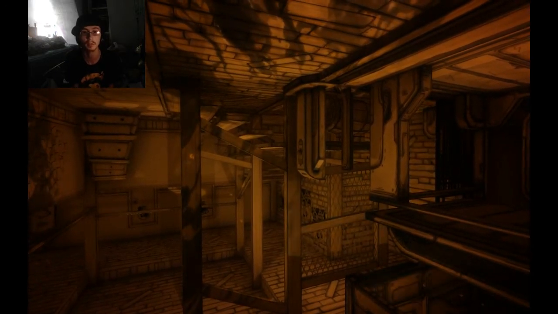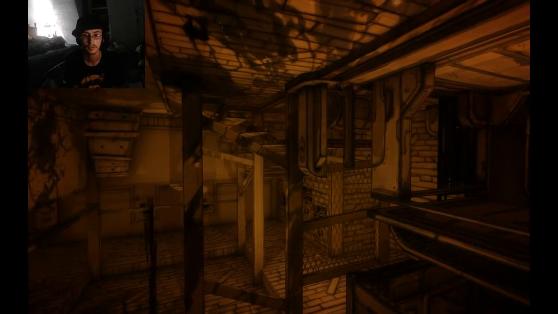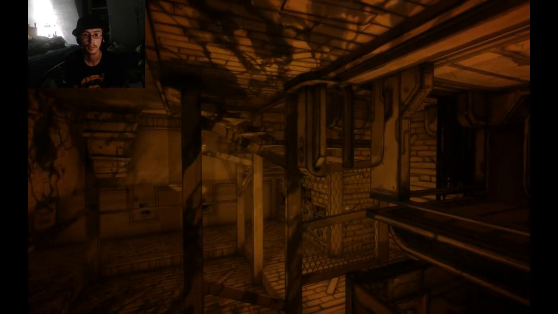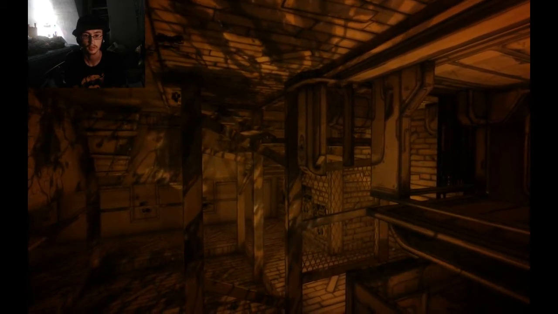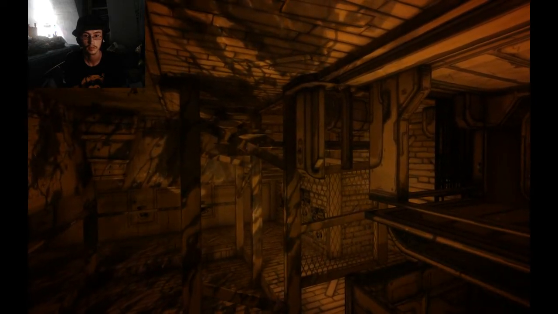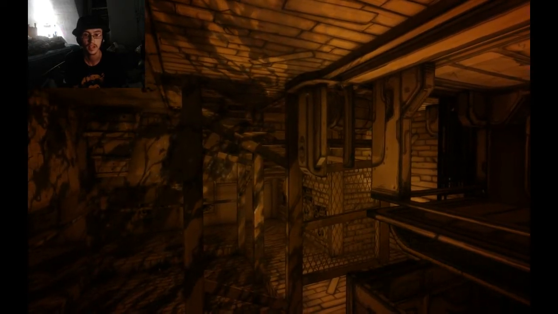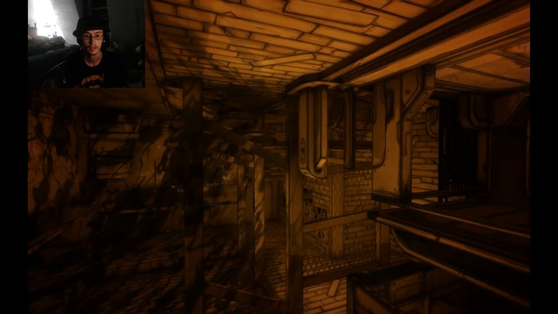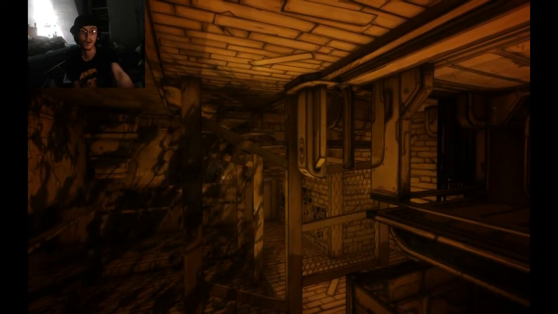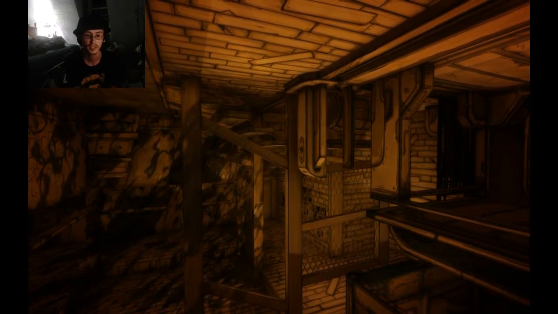Bendy, please come and get me. Bendy, please show up and come get me. Bendy, please, I need your help. I can just see him over there upside down. Look at that. Bendy, come over here, please.